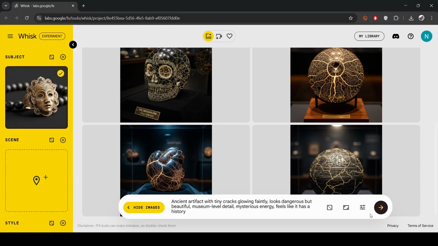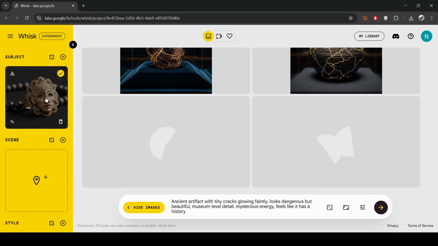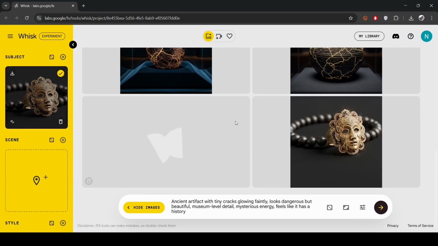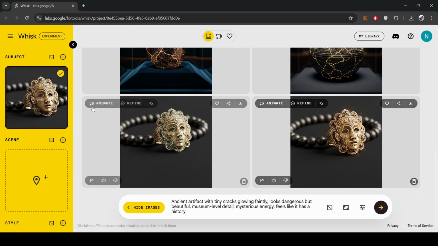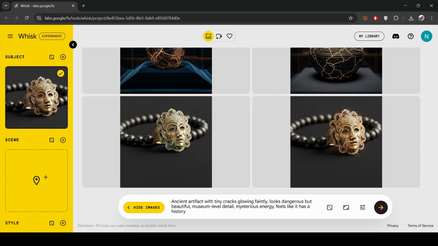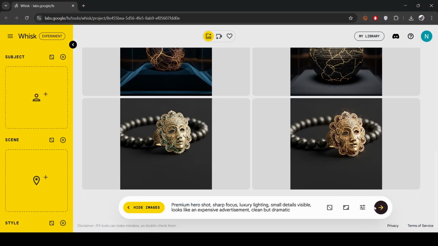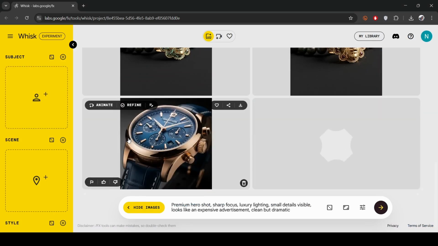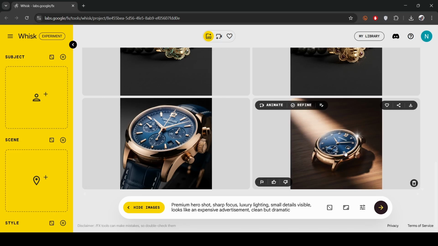Okay, now let's generate this image. It's going to use this as a reference, as I already told you. You see, now it's generating based on these two contexts. All right, let's take one more example. Maybe I'll put this here as the prompt, and remove this one. Okay, you see it's generated the first one and the second one as well.